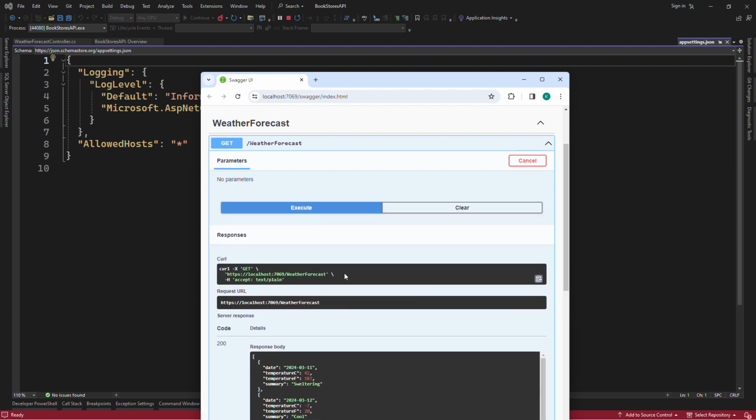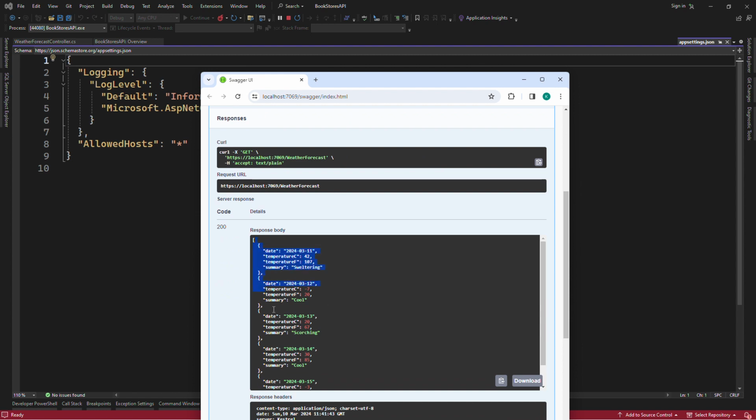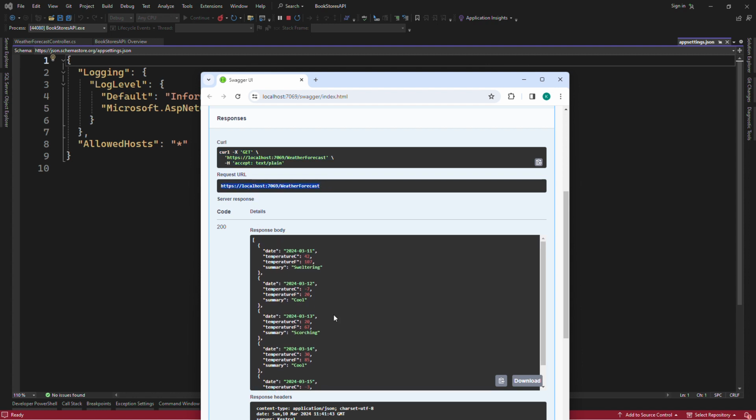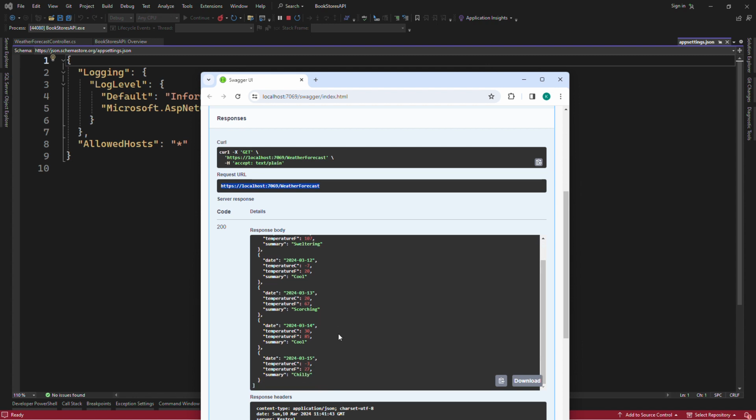This is the response, and this is our API requested URL. This is the request and this is the response. Here it is giving today's temperature, with a summary such as sweltering and scorching. Don't worry about the content.